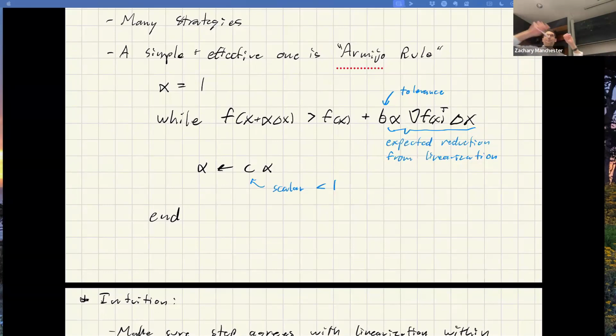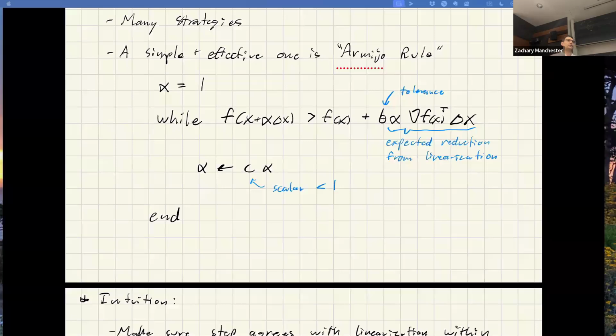As soon as you've evaluated f again, so I already know f of x, I also know grad f of x, right? And if I evaluate f at x plus delta x, now I have two function evals and a gradient. That's enough to fit a quadratic, right? And if I do one more of those, I can fit a cubic, right? So you can start doing fancier things, and people do that.